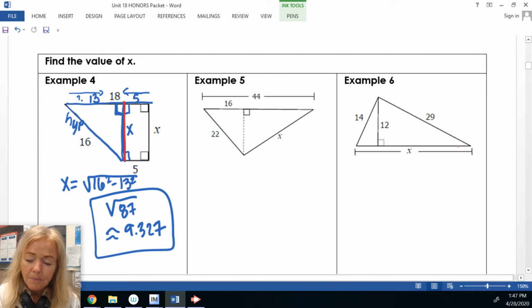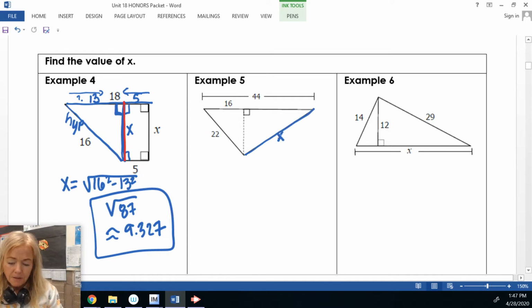All right, looking at example 5. So example 5, you're looking for the hypotenuse of this right triangle, but this one is a little different. It has 3 triangles, a left one that's a right triangle, a right one that's a right triangle, and then a big one. So in order to come up with x, this side, I need at least 2 sides of that triangle, so I could find the third. And I see a way.